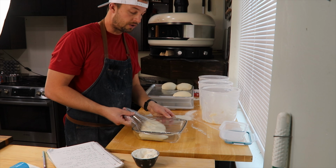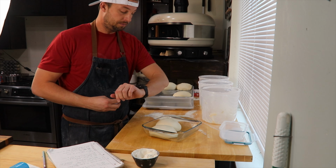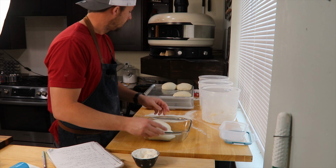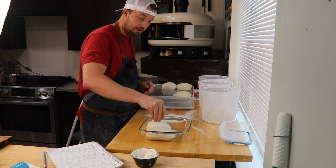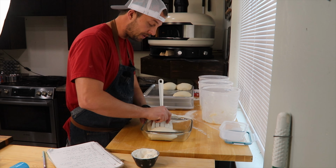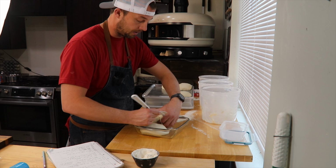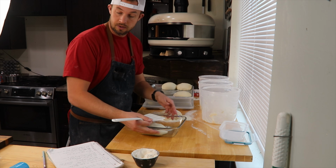Okay, so now we're gonna try one of the dough balls we made about 8 hours ago and put in the fridge to let it rise in the fridge. Let's give it a try. I literally just pulled this out of the fridge about 3 minutes ago. I didn't even let it come up to room temp or anything. And let's see how it goes.